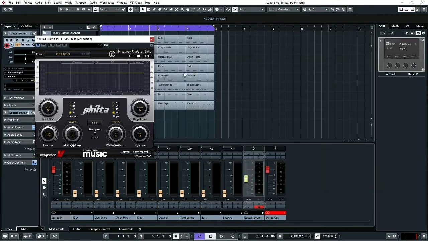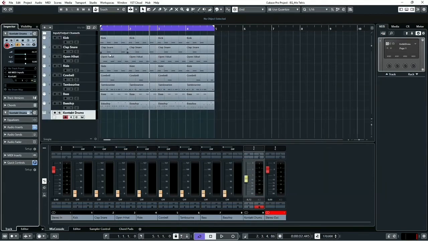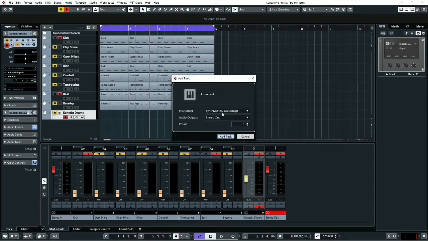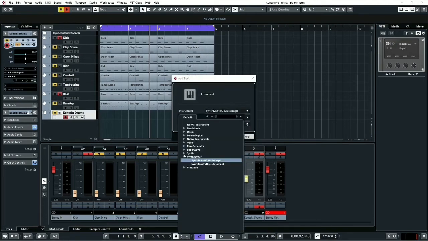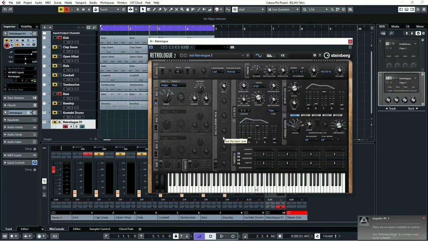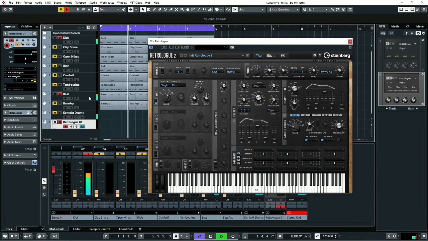Well, it's a hardcore track. So the thing to do is to create a bass. Okay, now what I'm going to do, I've already got the notes here that I want, but I'm just going to create a very simple bass patch so that you can see that you can do it yourself just as easily as getting a sample to do it. Now, I'm going to do this with Retrologue because I know that Ollie has got Retrologue because he's got Cubase. So we're just going to go with a very, very simple Retrologue patch.